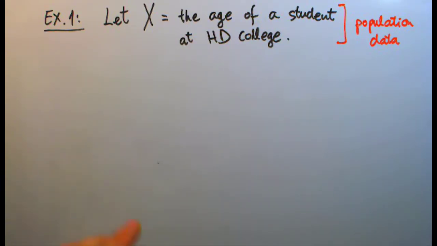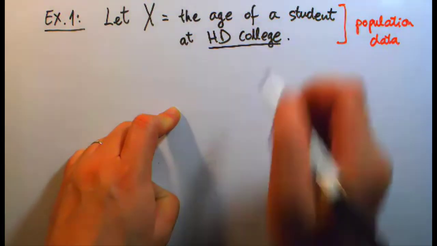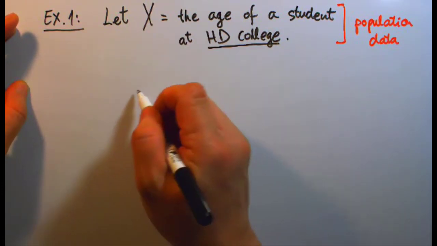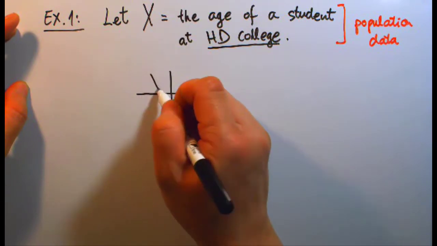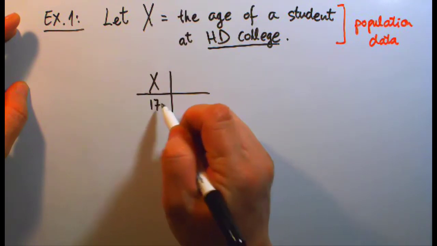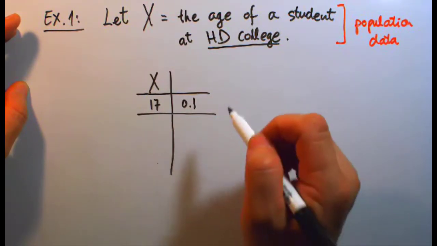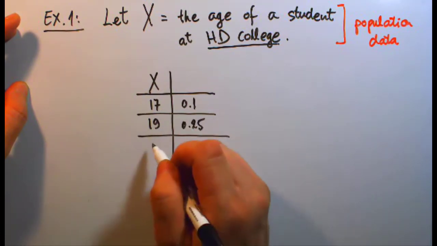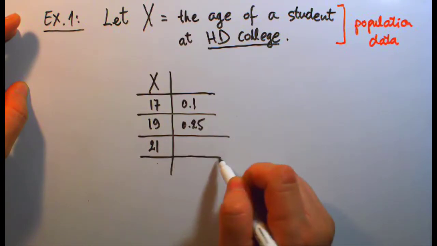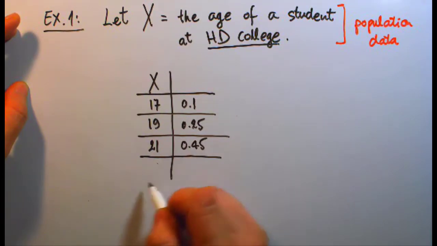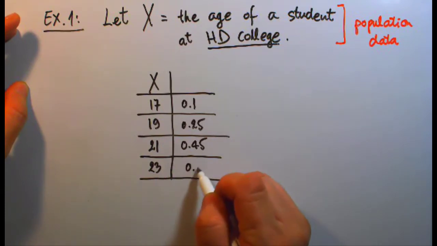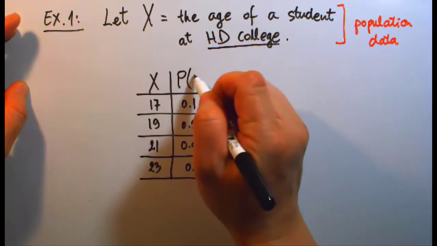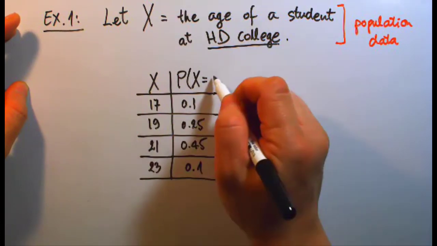And so think about the computer at the school. The computer at HD college has been storing all of those records. So maybe that super powerful computer knows how big the data is, but when it's giving us the data, the computer only tells us that the chance on this campus of finding someone who goes to school at 17 years old is 0.1. The chance of finding a student going to school here at the age of 19 is 0.25, the chance of having someone going to school here at age 21 is 0.45, and the chance of finding someone who goes to school here at age 23 is 0.1. Once again, we call any of these values in the right-hand column of my current table the probability when your random variable capital X equals any of these values that we name lowercase x.